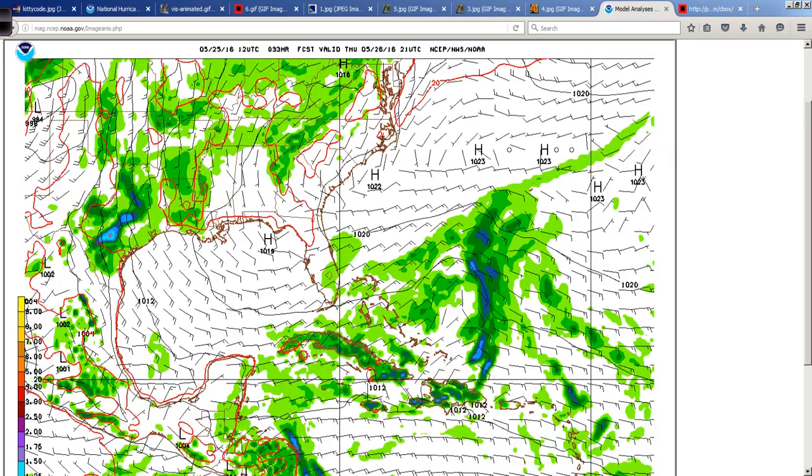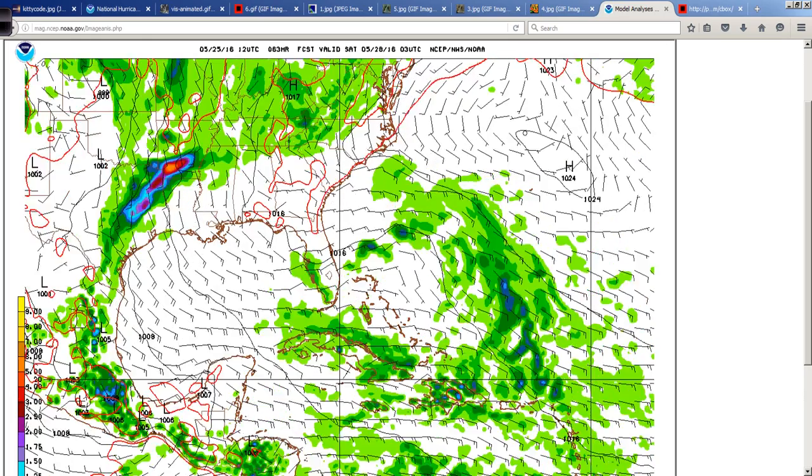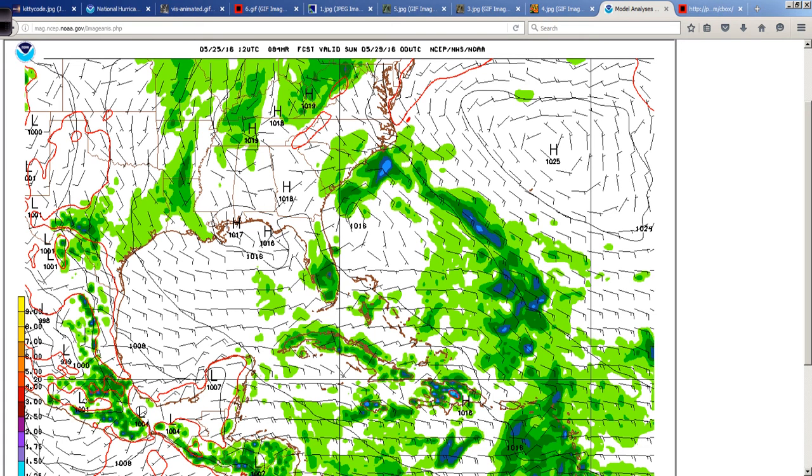You see over the course of the next couple of days here, we're at about 48 hours now, just a little bit of a curvature to the precipitation pattern and the isobars here. That's really nothing at all to worry about. Surface pressures, hey, there's 1024 millibars not far from Bermuda. Good Bermuda high pressure in control. So no, this is nothing to really worry about, just kind of a weak system that tries to head its way towards the southeast coast here over the weekend. Not even really a closed low-pressure area. 1016 millibars here off the coast of Florida. That's really nothing to worry about.